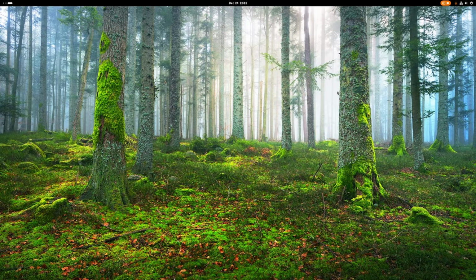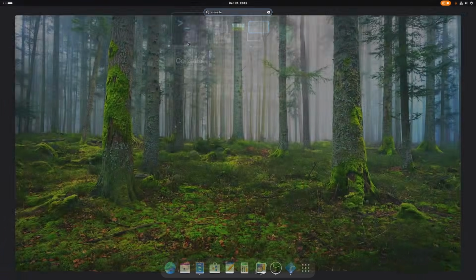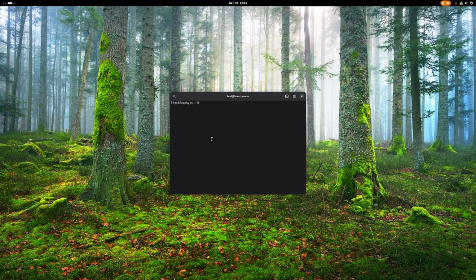A way I prefer doing it is doing it through the terminal. So let's open up our console, and if you're on a Debian-based system such as CachyOS or even, well, I doubt you would be on GNOME if you're on Mint, but let's say you are. You do sudo apt install extension manager.